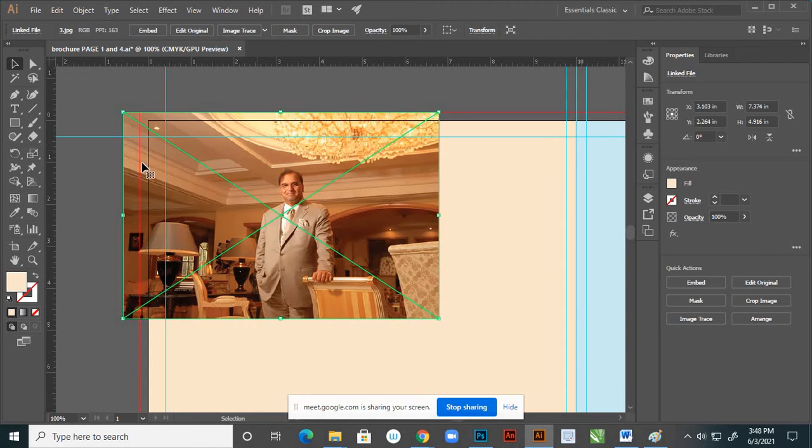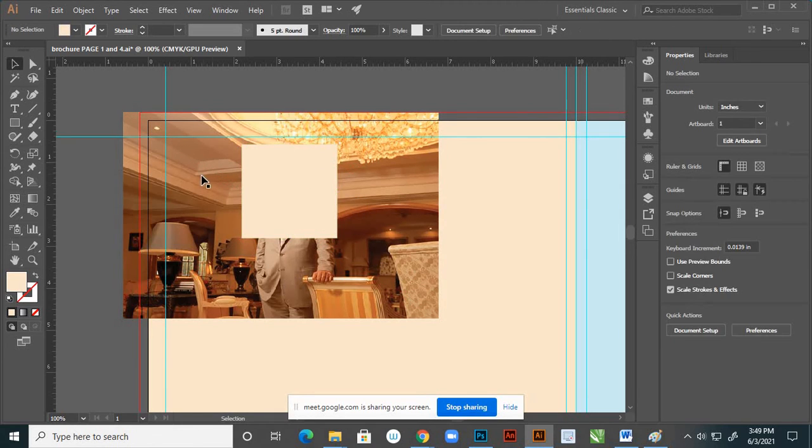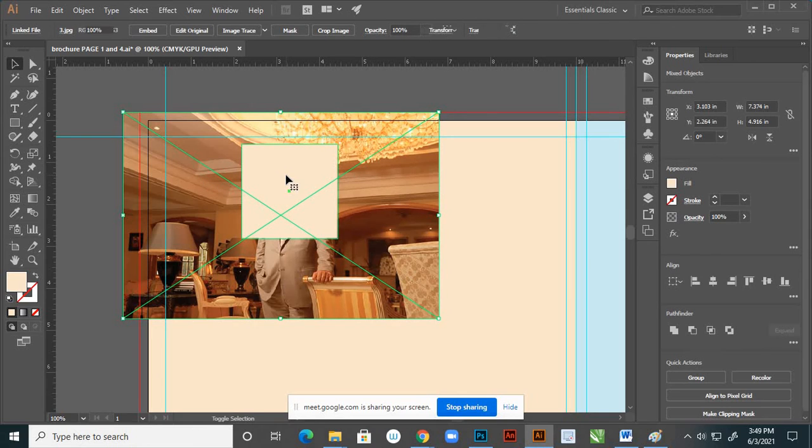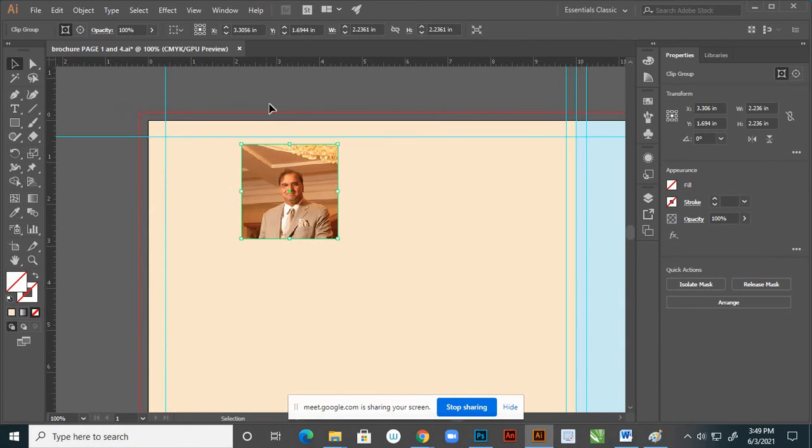But see what I am doing. With the rectangle tool, I'm creating one square by pressing Alt Shift on the keyboard. Keep this here, select this photo and this box both with Shift, right click and make clipping mask.